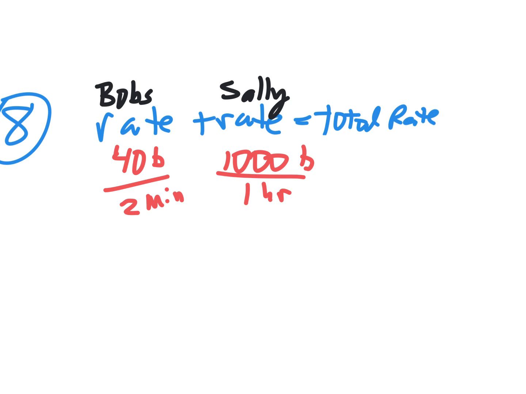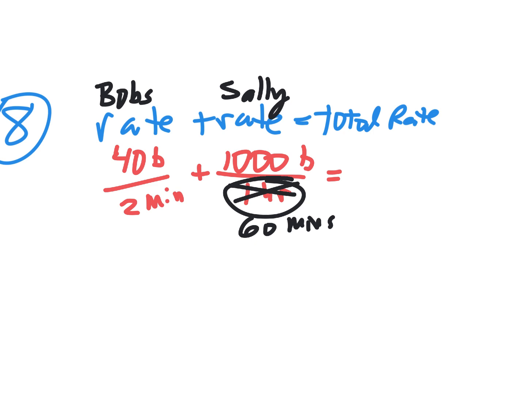Do you remember these problems where we would say, how much can they pick total together? Well, what's one flaw with how I wrote this? Ones and hours, ones and minutes. Do you get how we'd probably need to fix that? So I'd have to change my 1 hour into 60 minutes. Now I've got something I can actually add.